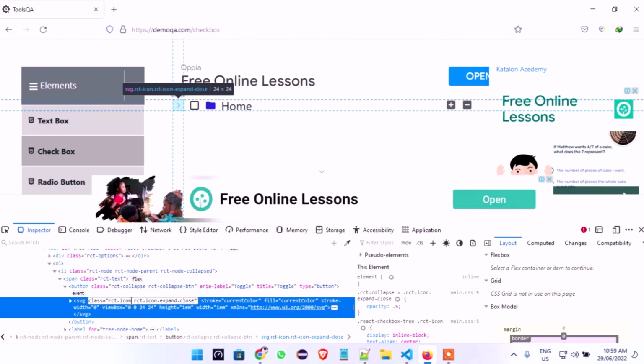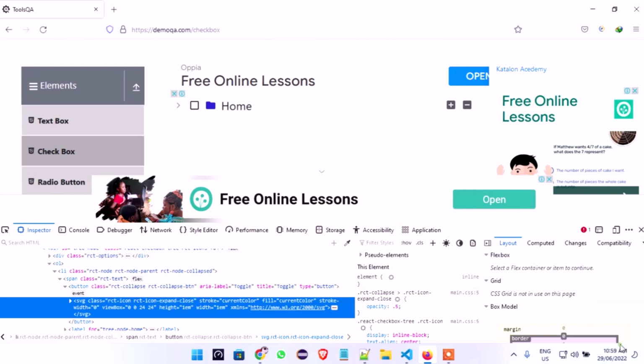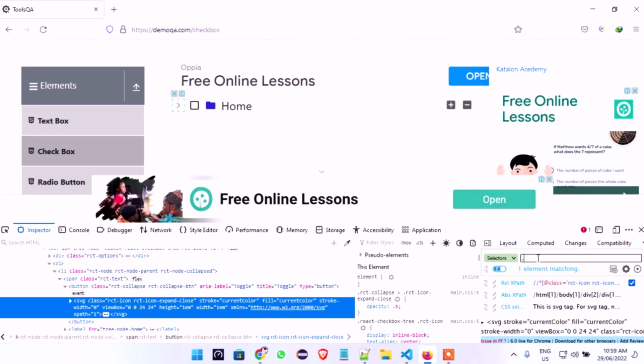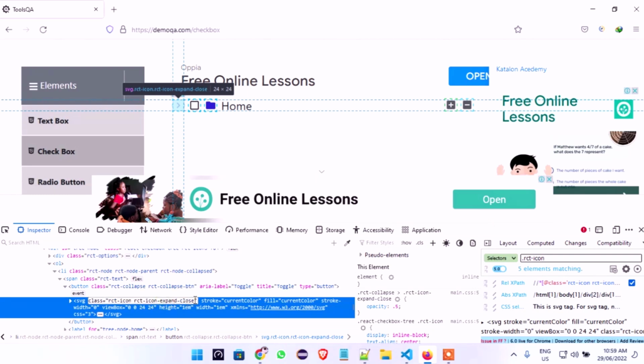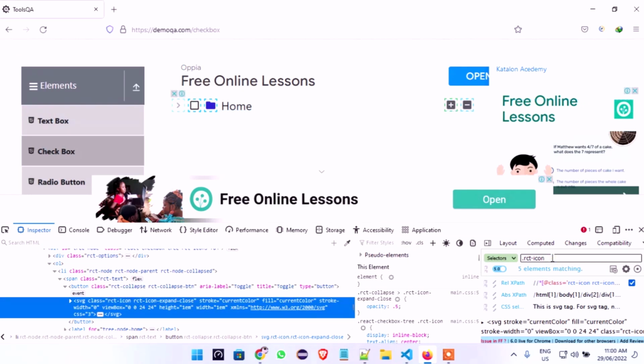Let's look at the first class first and see if it's unique for us to work with. And here we're going to look for our group paths. We have 5 elements highlighted and we can't use this. So we'll go for the second class. So let's go for this. Remember, because it's a class, we use dots. Good. One element highlighting, and which is this. So we are just going to use this. So this will now click on this toggle here to toggle it.